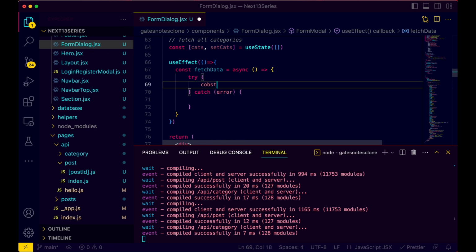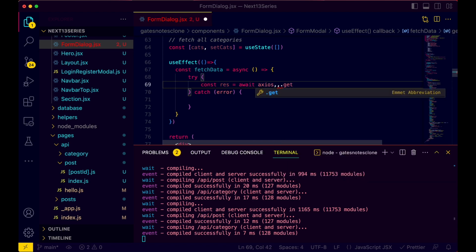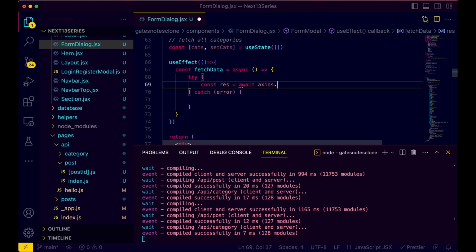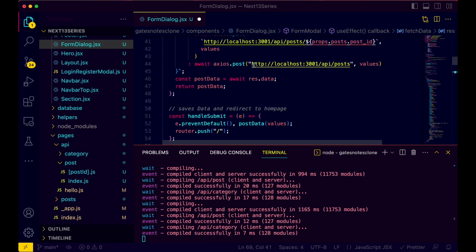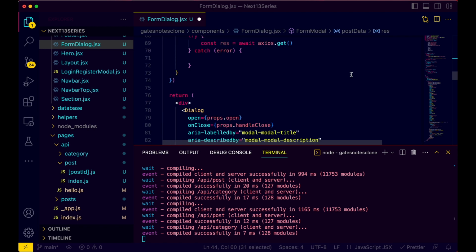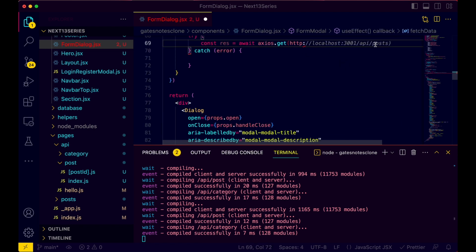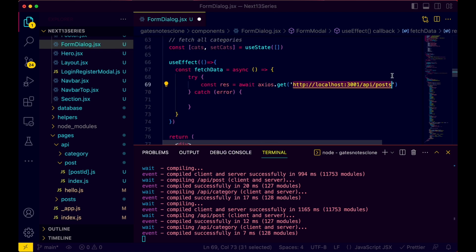Now here I'll say again const response is equal to await, as it's async, and then we need our axios. This time we are getting the data, so axios.get, and we need our URL here, so the API URL for our categories, but the rest will be the same. Let's use them as a string, and here API, and this should be categories, I think.